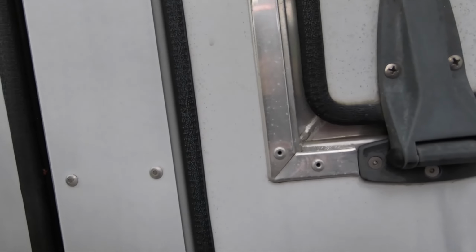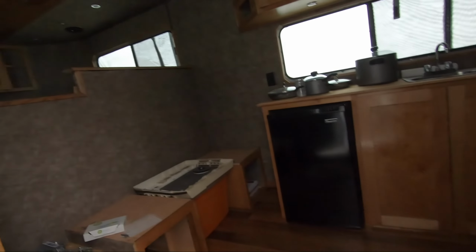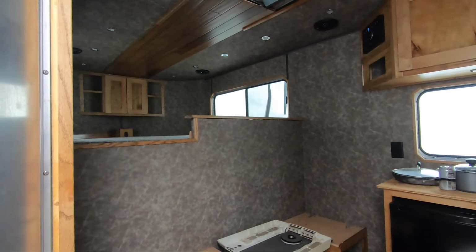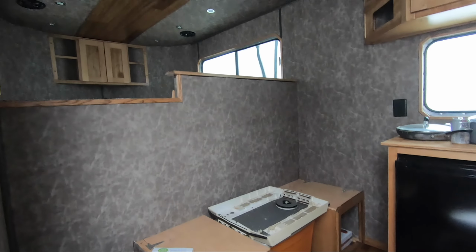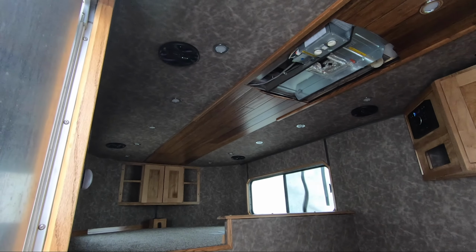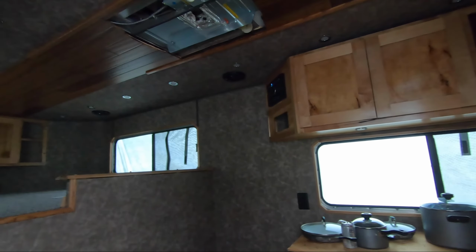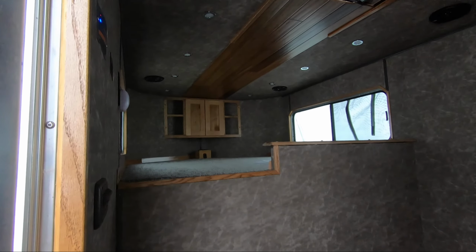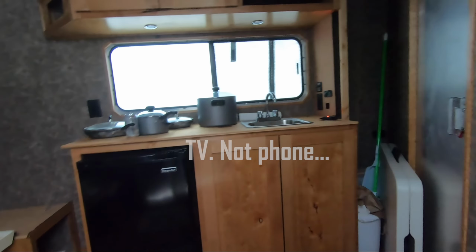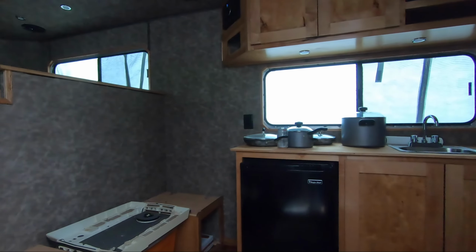It was just AstroTurf carpeting. Oh, and an air conditioner and a TV. And I went through, got all the nice soft touch wall coverings. We got hardwood on the ceiling trim. I've got LED lights all through it. RV entertainment system with HDMI input up there by the sleeper, so you can plug in your phone or your tablet, whatever, and run down here to the phone. We've got a fridge, microwave, sink, hardwood floors, and then I built all the cabinets and everything else in here.